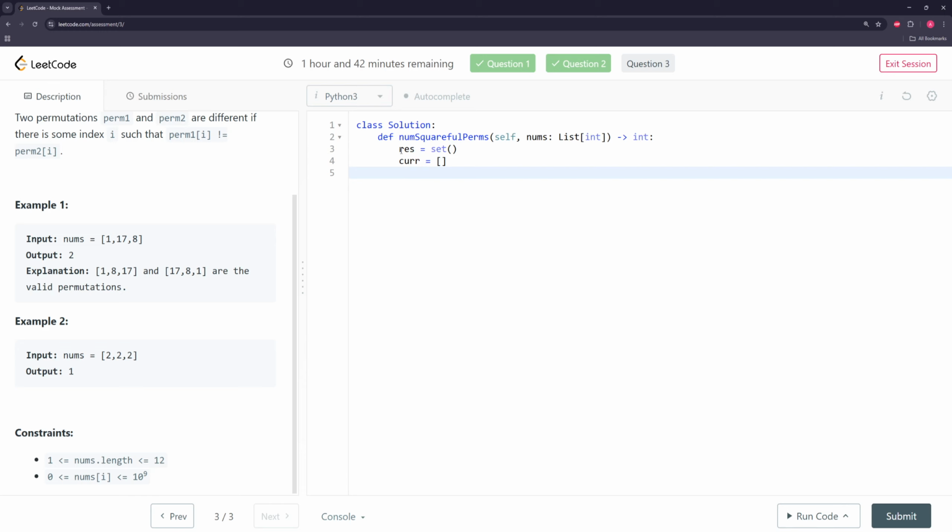As long as there's one difference, we're good. So we pass the last number we had. When we put in a new number, all we need to know is the last number. For example, if we had a 1, we try some number and see if the sum is a square.